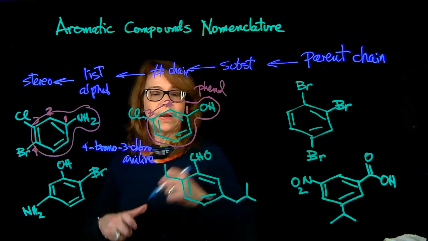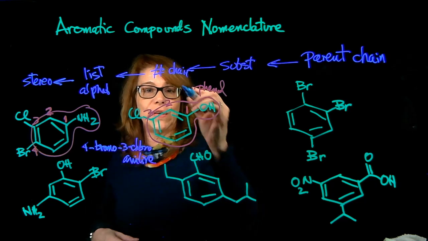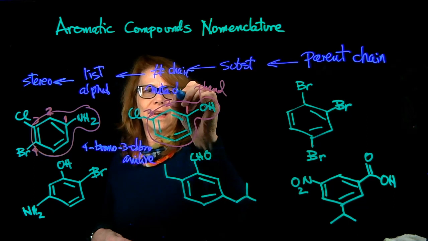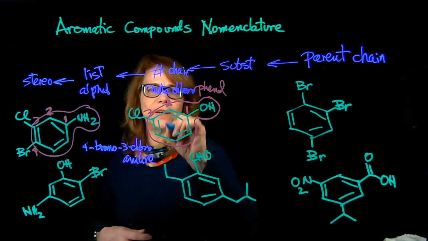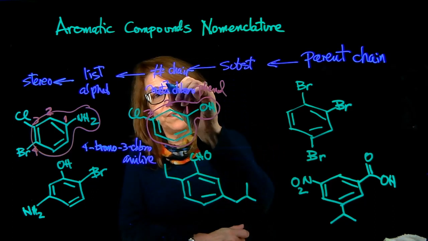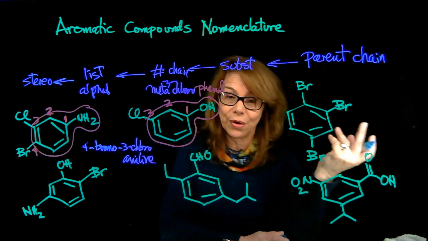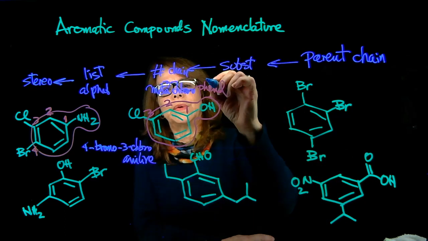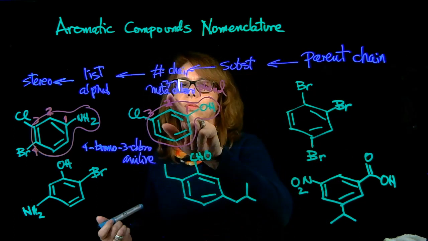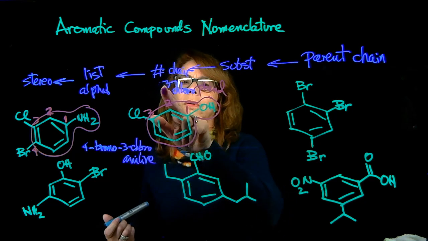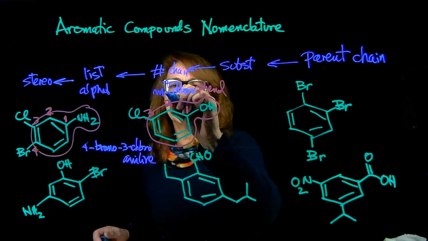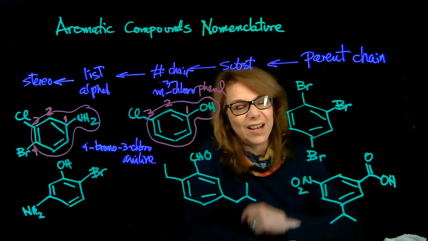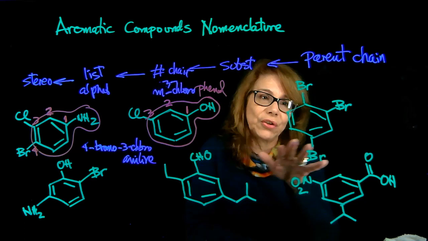So here, the name of the compound is 3-chlorophenol, or we can say meta-chlorophenol. We can say 3-chlorophenol, we can say m-chlorophenol, m the abbreviation for meta. So that is what we're going to be using. I'm just going to erase the whole word and just say m-chlorophenol. You can say 3- or m-chlorophenol.